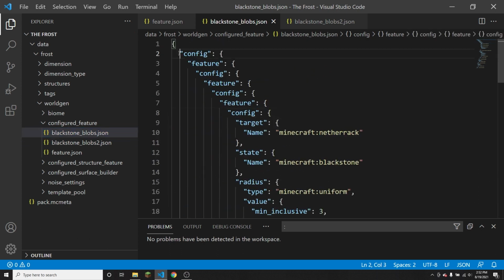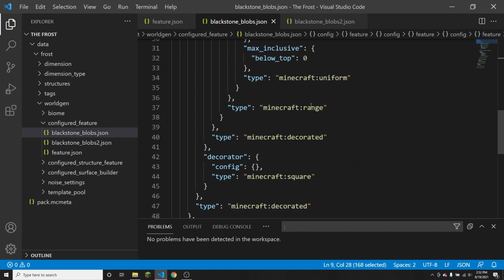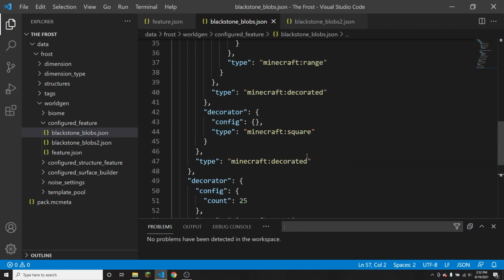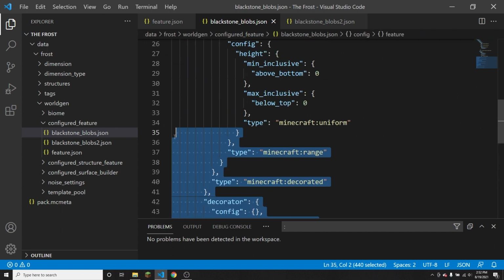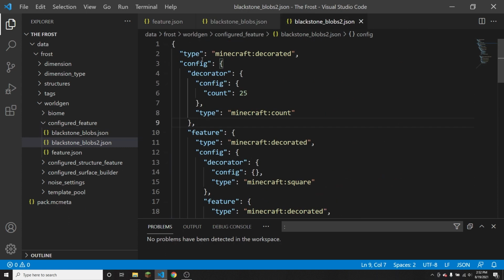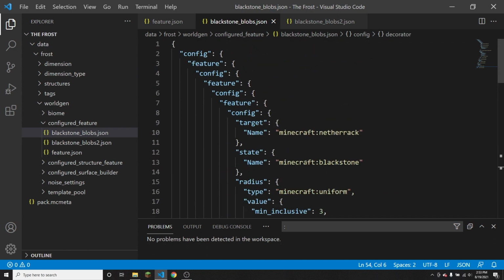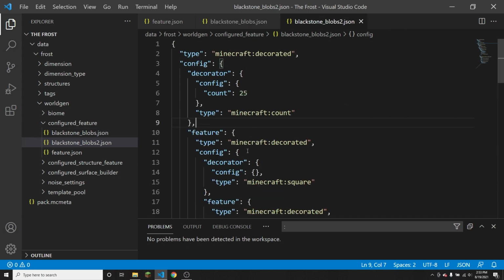And I feel like with this new format that I've just made, it's a lot easier to understand than this, because this just gets a bit complicated. Although for some people it might be easier to understand. It's basically all on the bottom of the document instead of all on the top of the document, because as you can see it says decorated and config decorator count, decorated and then config decorator count. It's all the same thing, it's just located somewhere else in the file.